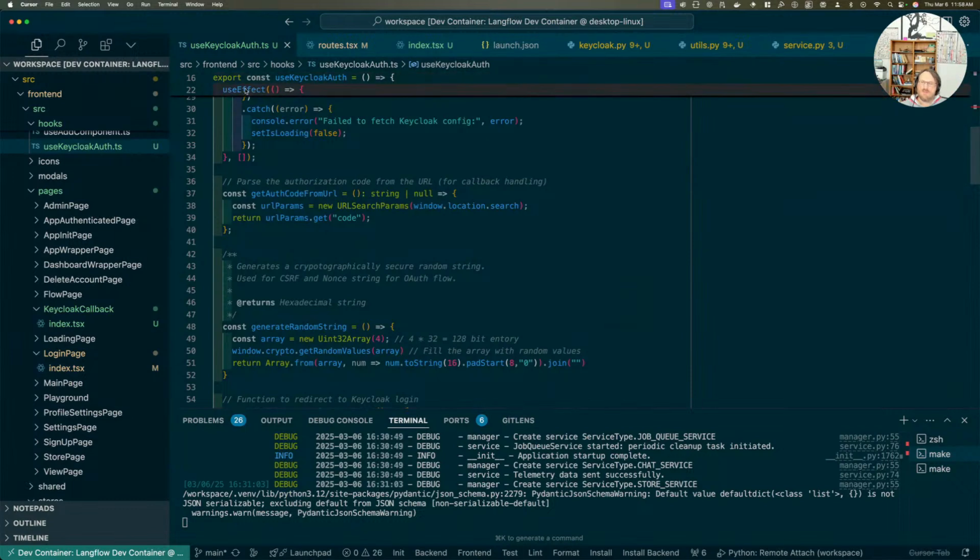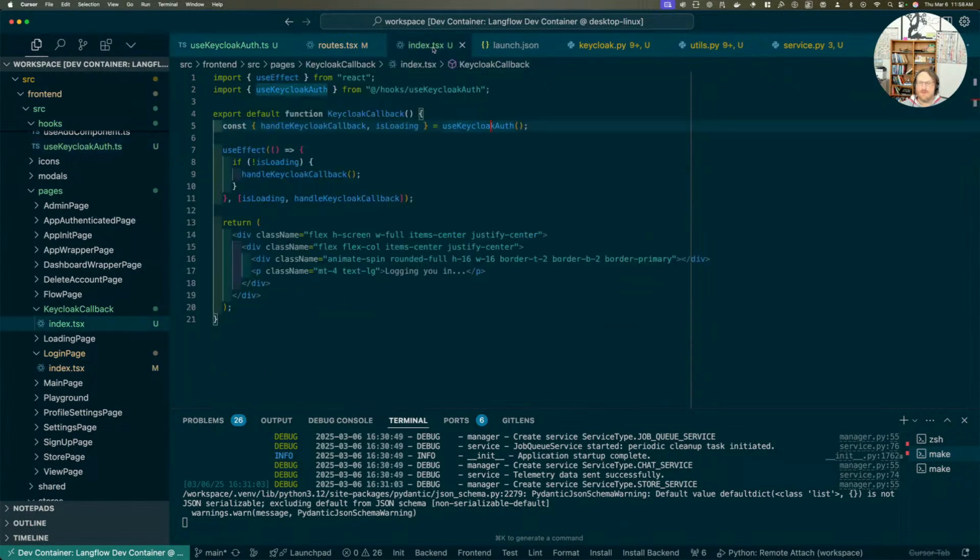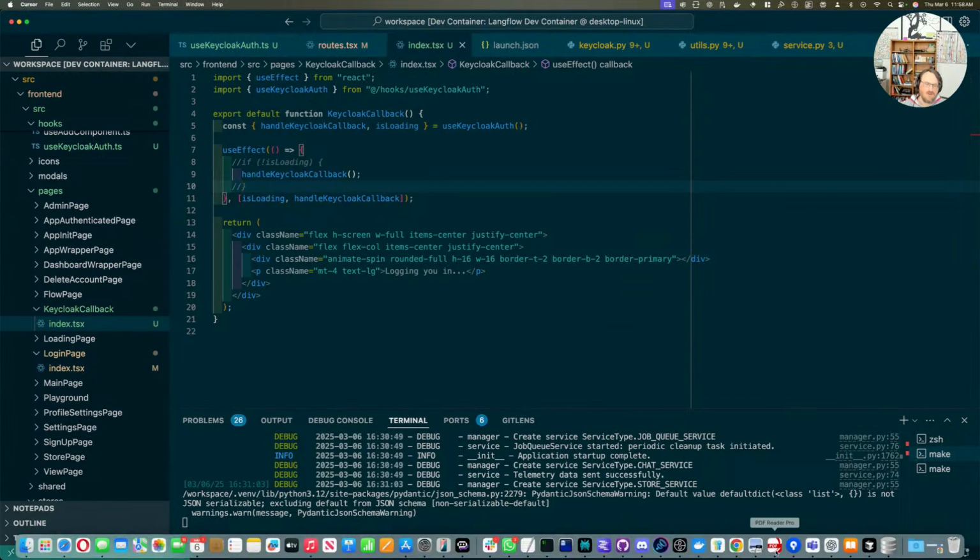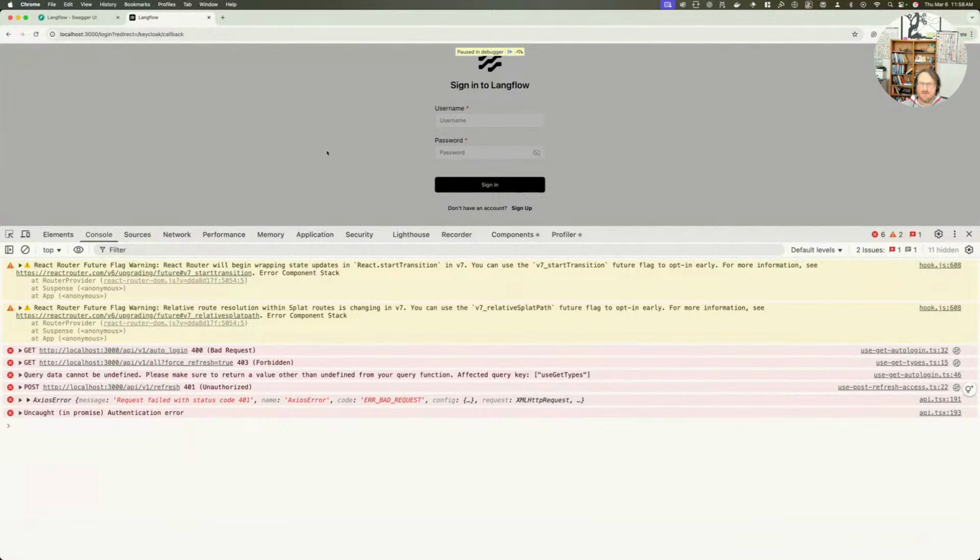I mean, we can force it, just for fun here. Well, no, because if it's not loading, then we need to call it, right? If it's loading, then, you know what? Let me just remove this. I just want to cause some mayhem for a second. I want to see if I can force a worse error.